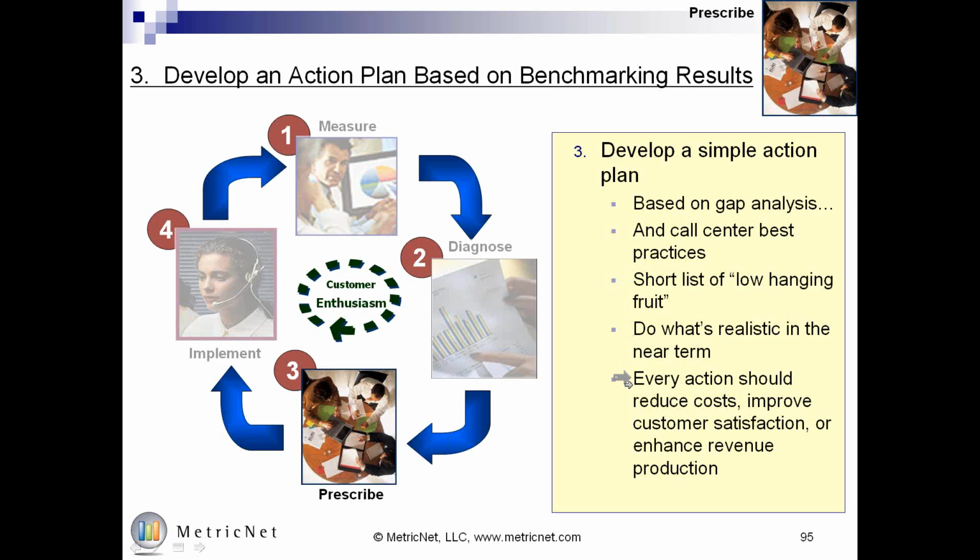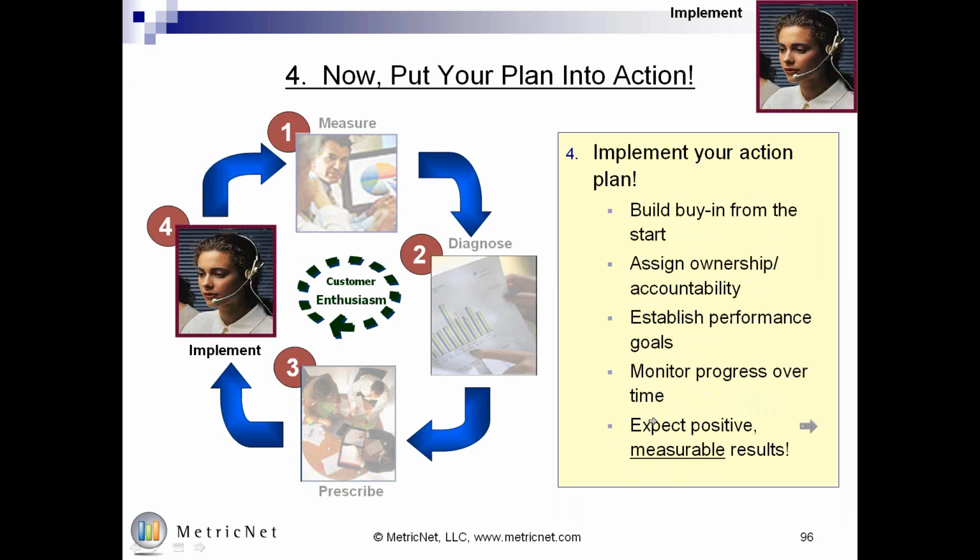But here's the acid test that you apply to every single action item on your action plan: every action should either reduce your cost, improve customer satisfaction, or enhance revenue production. If it doesn't do one or more of those three things, it isn't worth doing. It's as simple as that. Every action on your action plan should either reduce your cost, improve customer satisfaction, or enhance the production of revenue.